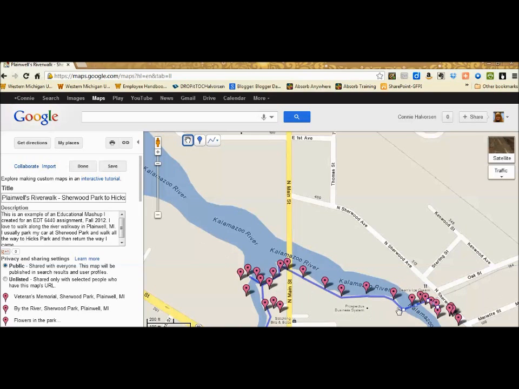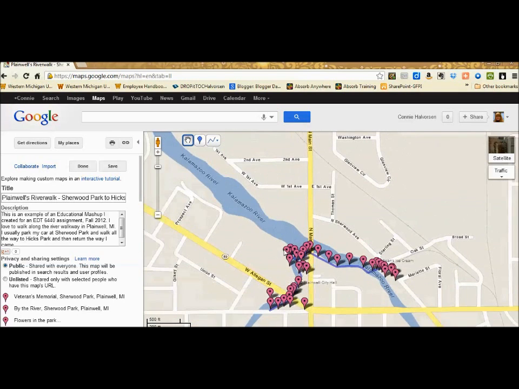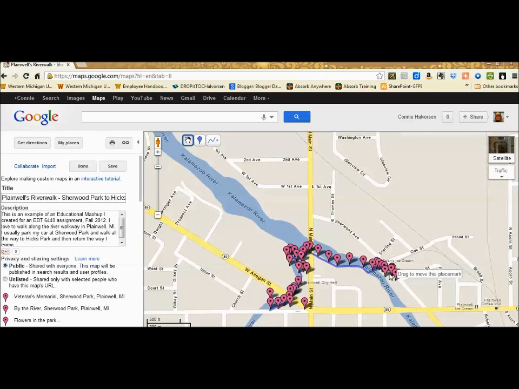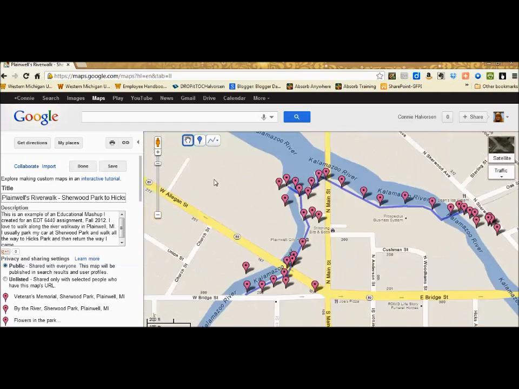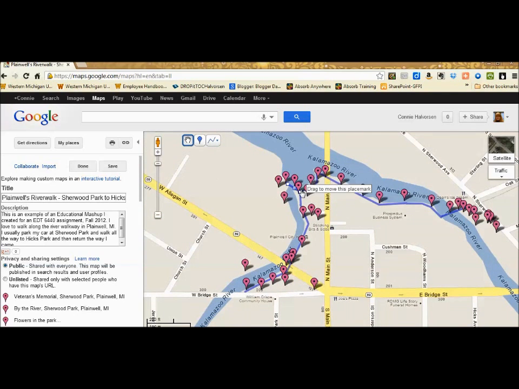I drew the line first, goes all the way from approximately the area of Sherwood Park, and it comes across the river, and it goes all along the river. This river walk then goes under North Main Street. It goes by the paper mill, and then there's a walkway over the mill race that kind of is like a dam below.